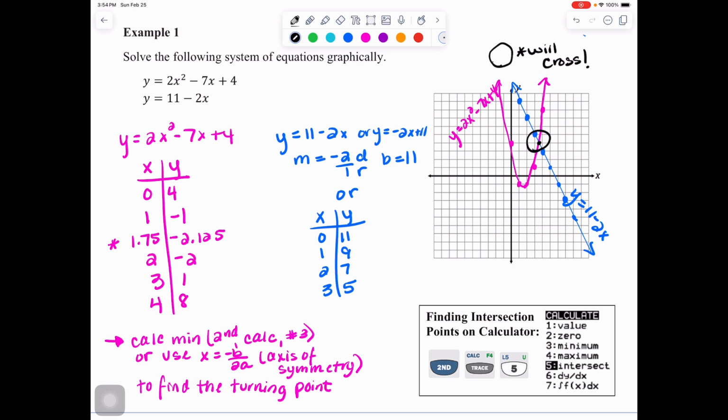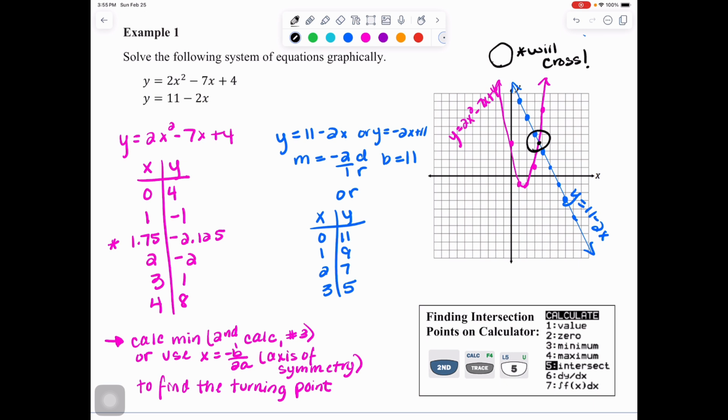So this is why being able to use your graphing calculator to do these things is so very important. As you can see in this problem, we needed it just to graph the quadratic. Then we needed it for the linear because my y-intercept didn't fit. Now I'm going to need it again because I cannot tell the exact location where they're crossing, and I know they're going to cross again somewhere off the grid. So we'll have to adjust the window like we've done in previous lessons, and we'll use our calculator to find the intersection, which you can see the directions for down here in the bottom corner.